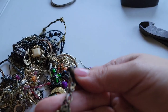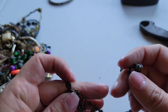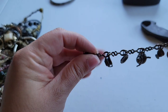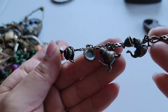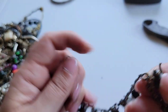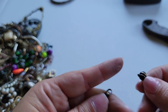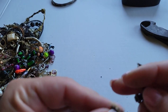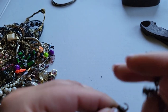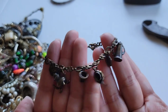Wow, what is this? Look at, see, I love this. I love this. So, what brand is this? Sweet Romance. Look at that. Okay. Look at how charming this is. We have a teapot. We have cups. And I like the brand Sweet Romance. We have a kennel. And what is the last one? Another teapot. Let me see, how does it close? So, I'm already happy with the bag because I got the Sweet Romance charm bracelet. And let me see here. Let me put it on a hook. Look at how cute that is.